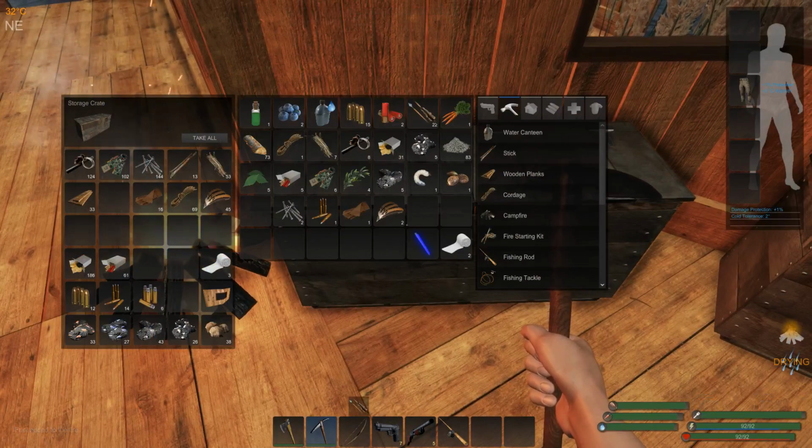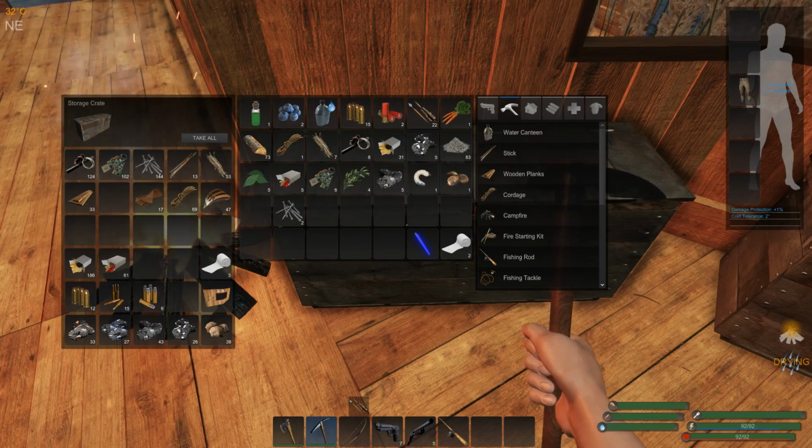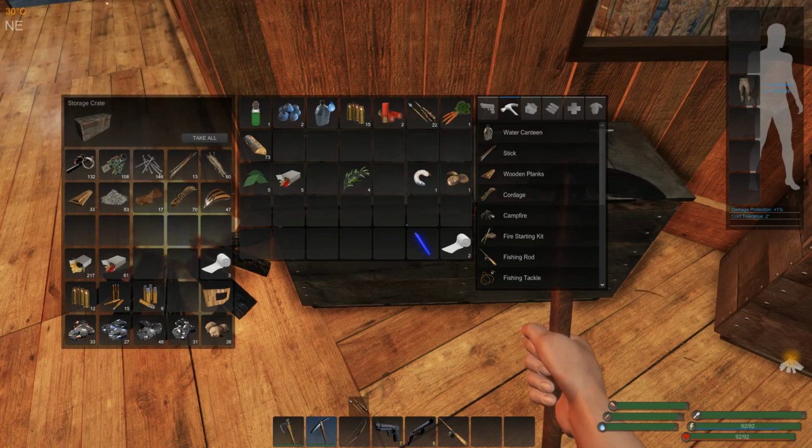For now, we're going to store stuff. And yeah, I might as well just keep storing all of this ammo. So I'm getting some of these other ammos here that we're not currently using because I can't make those weapons yet. Oh, I think I'm putting that in the other crate.